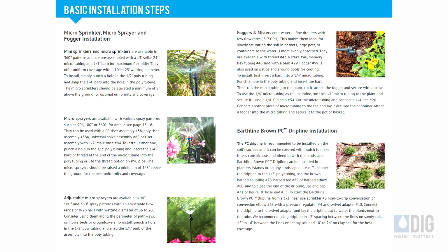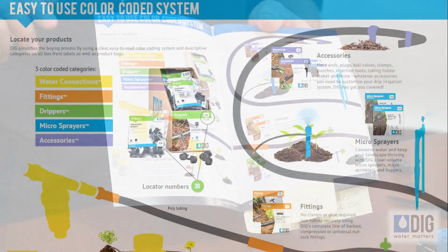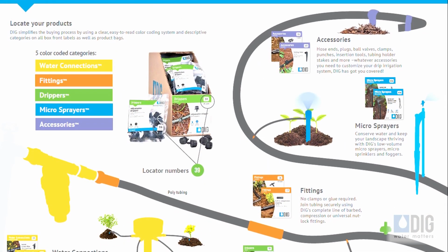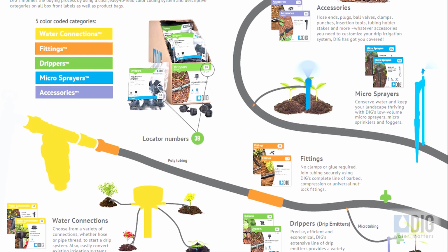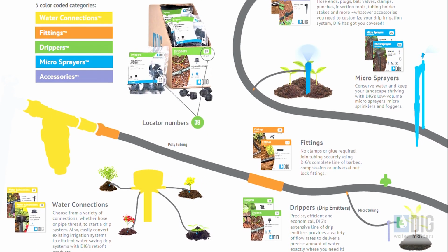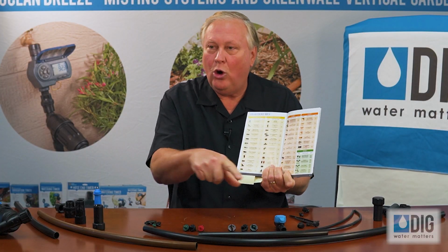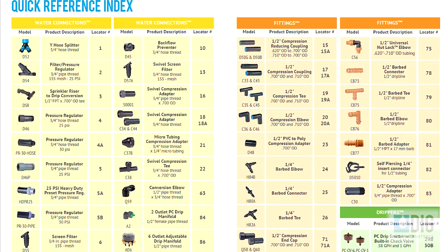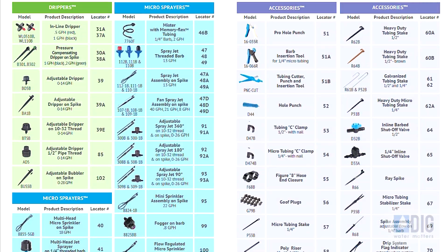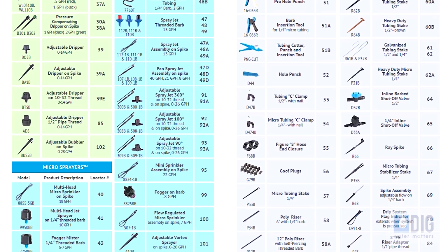Also, all of our parts and pieces are arranged in your store by color and number. That's on purpose. It's a merchandising system that allows the customer to easily find the parts and pieces in the store by taking this book home. All of these parts and pieces have a home on the shelf by color and number, and it follows the same order that this book is in. So the customer can take this book home, find what they're looking for, and easily come back to the store and get what they need.